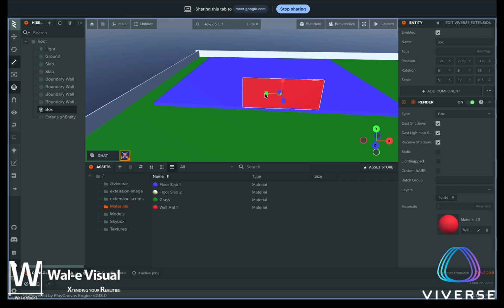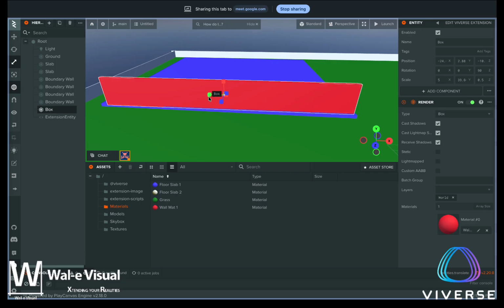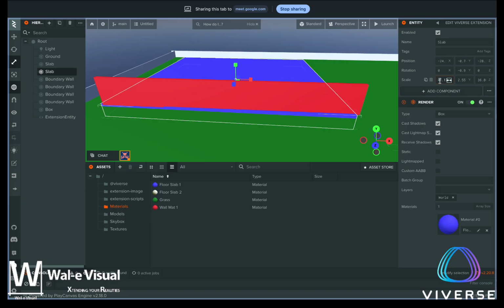Scale it again along this axis so it fits the building. If this building is 41, make it 40. This one make it 2. This one let me make it 35.